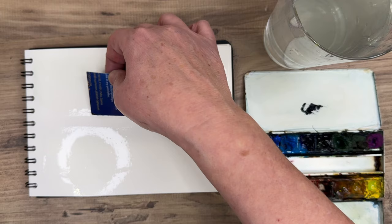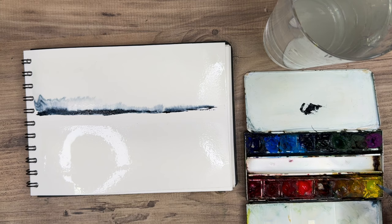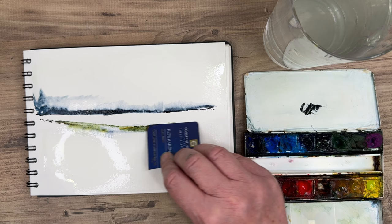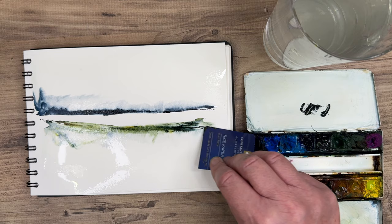I'm using a plastic store card cut up, and I'm just starting off with a little bit of Prussian blue, placing this on the damp paper. This is freshly squeezed paint, and I'm adding a little bit of quinacridone gold to make a lovely green. Just above there the paper is dry — I like to have a bit of control with a dried area. I'm just applying a little bit more of that blue.